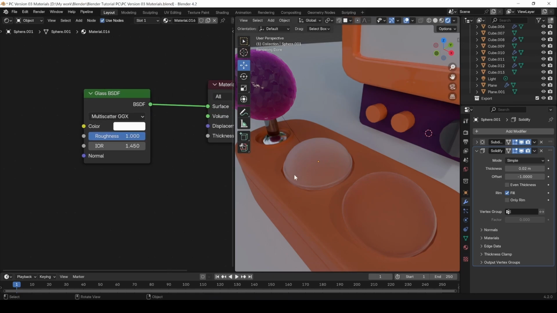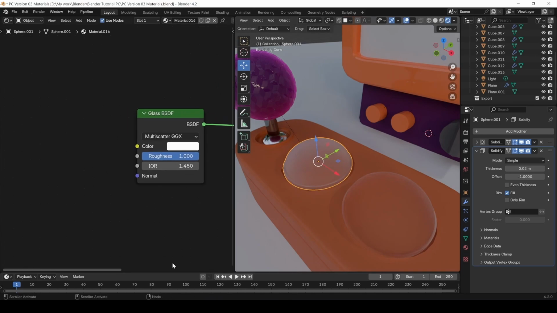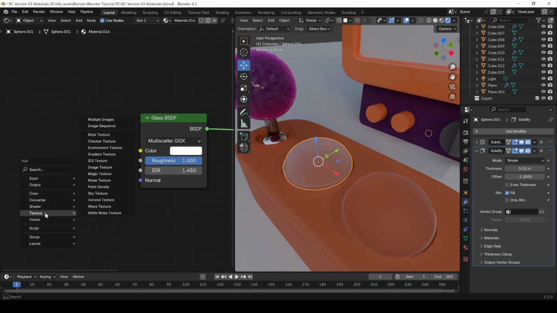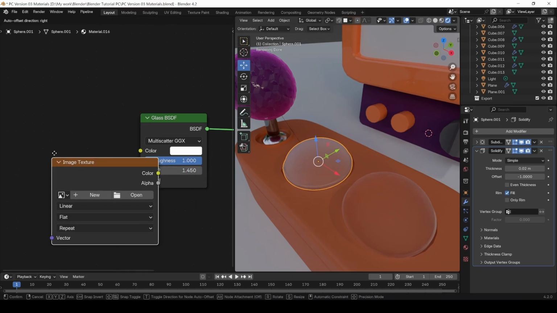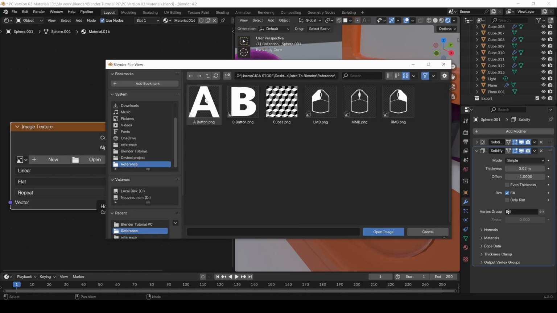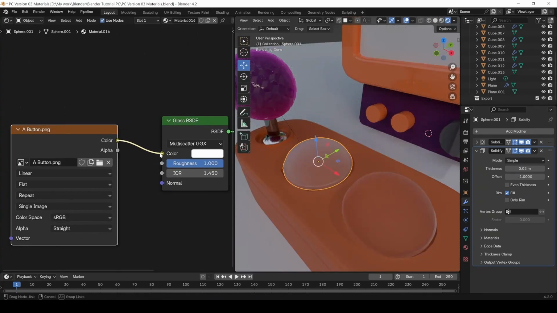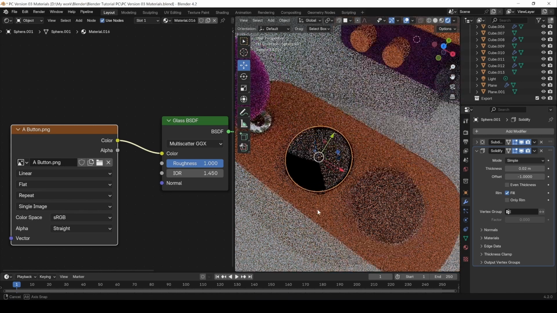And then I actually want to have an A here and B here, right? So let's go to this. Let's go first here in the shader, Shift A, go to texture and choose image texture. And from here, it's this here, A. Let's choose it. So if we put this at color, you can see this does not look very well. It looks pretty bad actually.